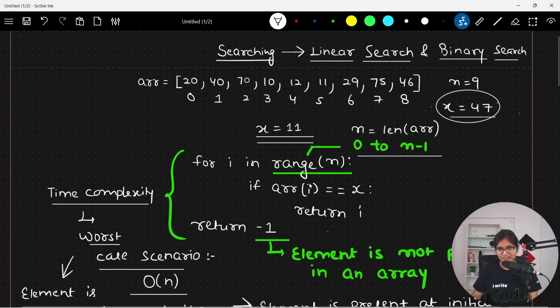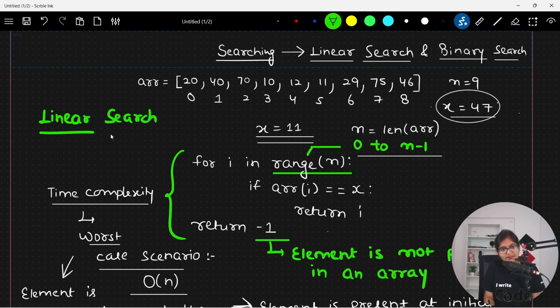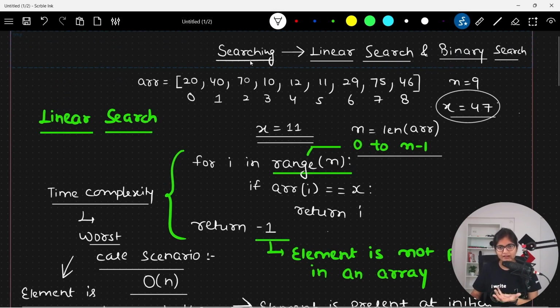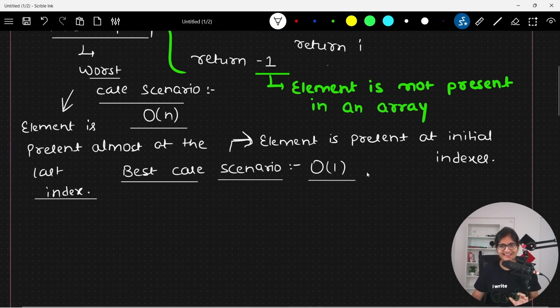Okay, what will be the average case scenario? So what do you think? What will be the average case scenario for a linear search algorithm, right? So that's why I'm discussing this in a separate video, because I have already discussed it, I know the linear search code also I have written, but in depth we are discussing in this proper separate session. That's the need for this session, okay? And it's always the flow, like if we are discussing searching algorithms, it should be there so that you can't skip any important thing in any of the videos.